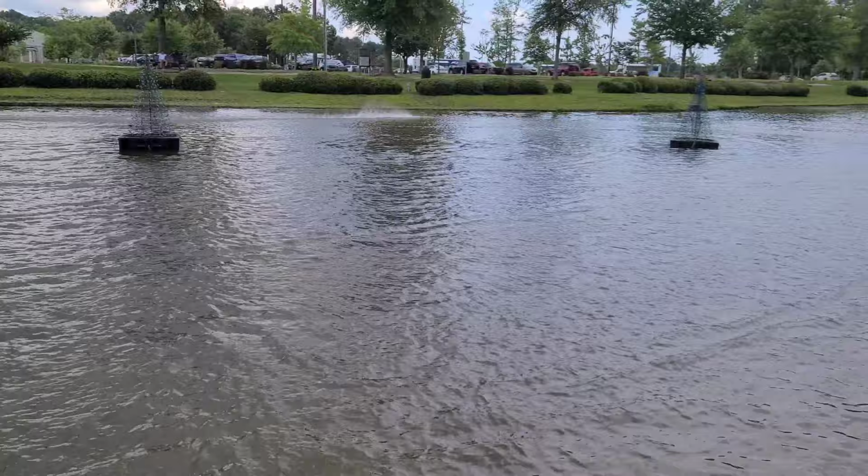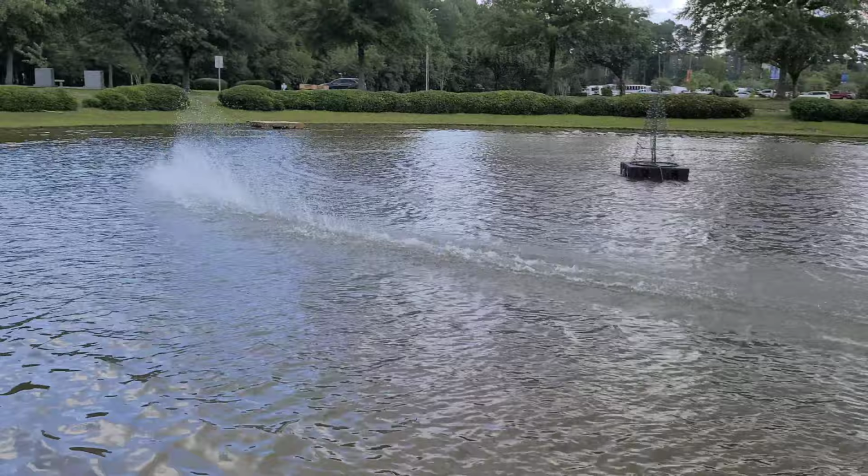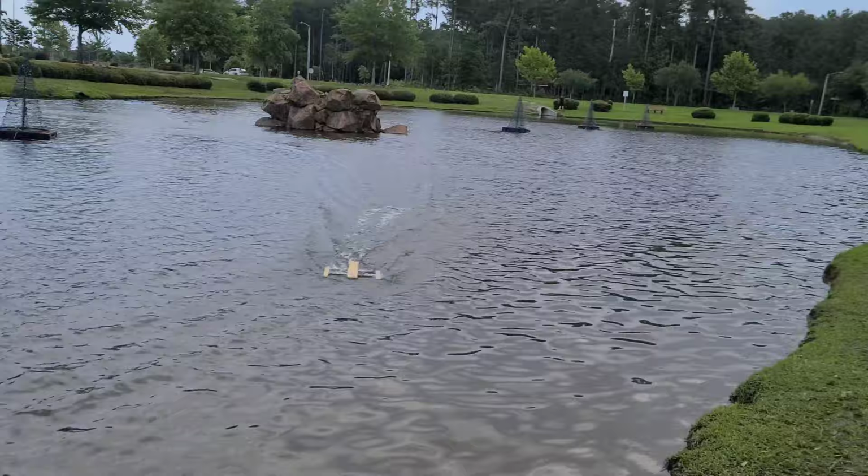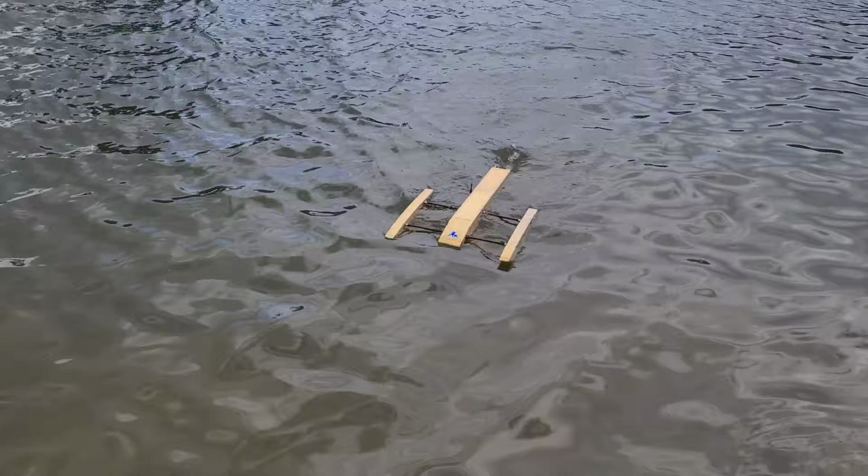Ooh, big turn. Got a little bounce on the transom there when I get on it hard, might be due to my strut angle. I actually did notice this. I'm just telling you guys how it is. I'm running the boat. Bill sent this boat to me to test and to review, and that's what I'm doing. I'm reviewing the boat, okay? So I did notice this, you guys.